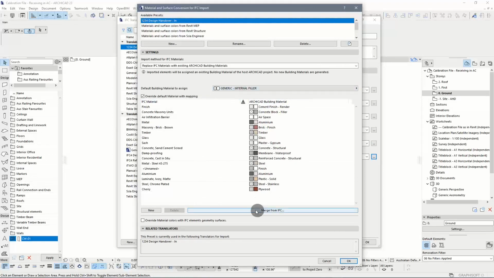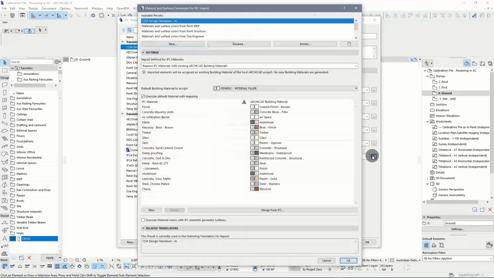You just load the incoming files by merging from IFC. You're going to get a list of materials as they were defined by Revit into the IFC. I'm going to map that back to Archicad by simply doing a matching, same way, same process that I did just now with the layer list.